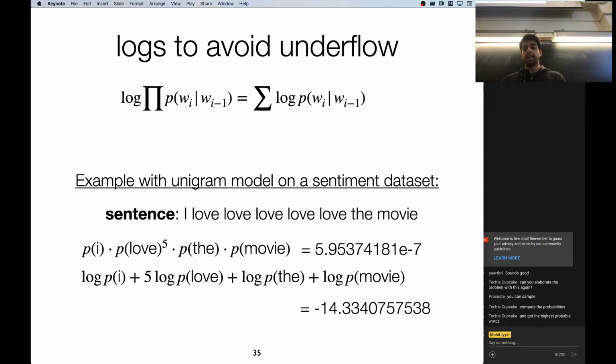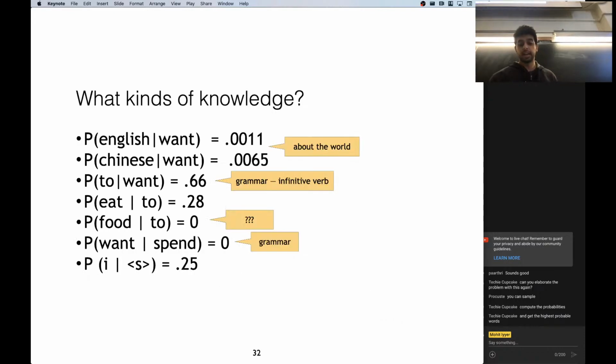And in the models that we'll be looking at next week, we'll be talking about the negative log likelihood, which is actually a positive number that you can minimize, which tells you how well the model is actually doing. So let's step back and take a look at what is actually encoded by these probabilities, because I think this is very useful in explaining why language models pick up some understanding not only of the language but also about the world that is represented by their training data.